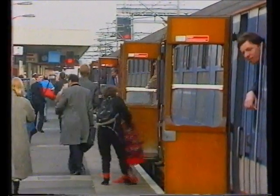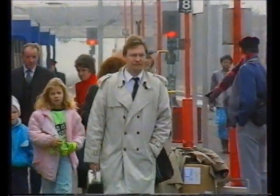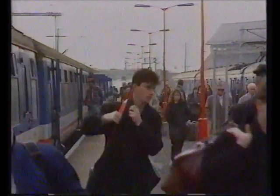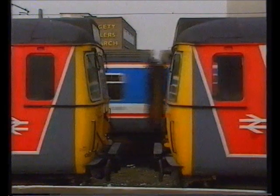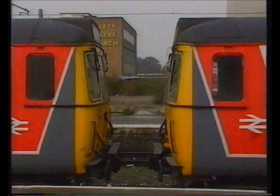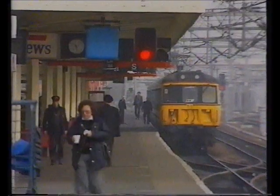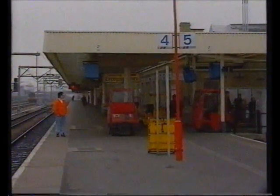The bustle of the 1980s. On an average weekday, thousands of commuters pass through Cambridge Station. Their destination will most probably be the capital, and their means of transport will be the latest generation of electric units. The railway reflects this age of mass travel, with everything from signalling to station hardware designed to work at maximum efficiency. This is a totally different era from that of 30 years ago.